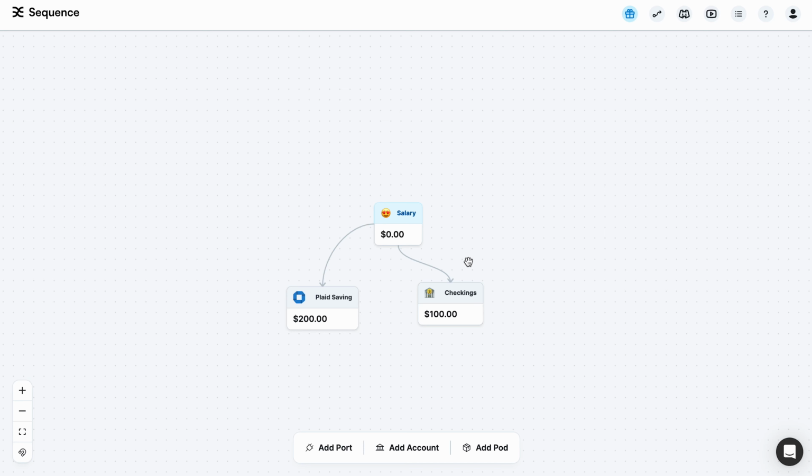After hitting save, it'll take you back to the map where you can see your connection. If you want to know the rule you made, you can hover over the connection or click on it to open the panel where you have the option to add a trigger by date.